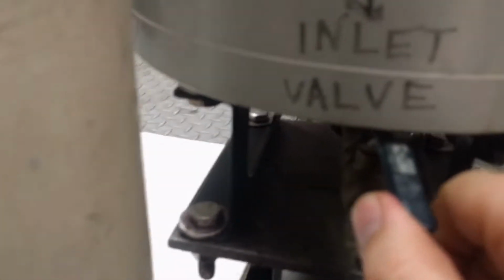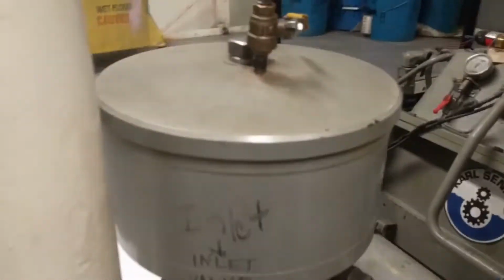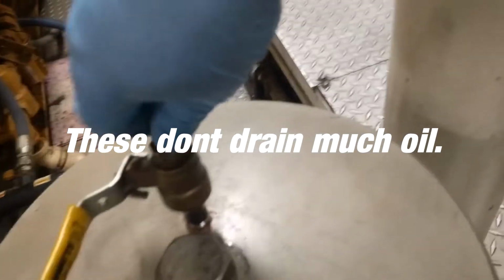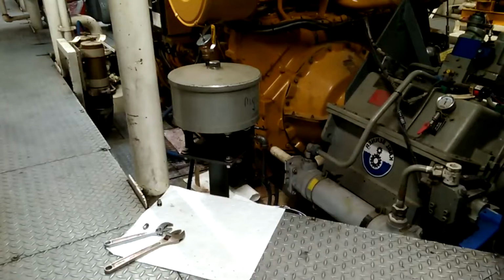The first thing you're going to want to do is close the inlet and return valves. With that done, you will remove the drain plug and open the drain valve. Then you'll remove the vent plug and open the vent valve.